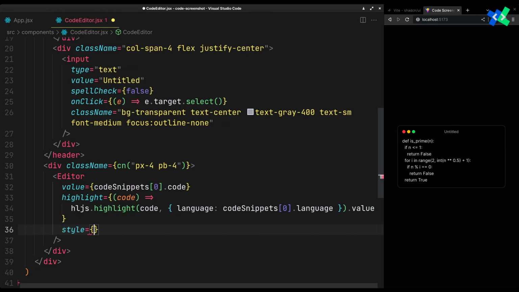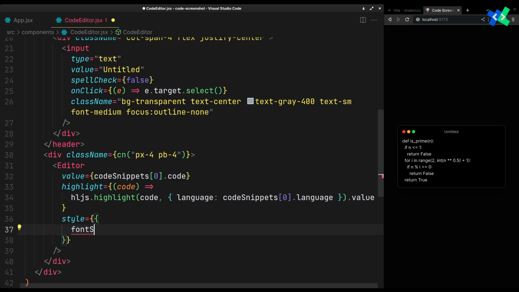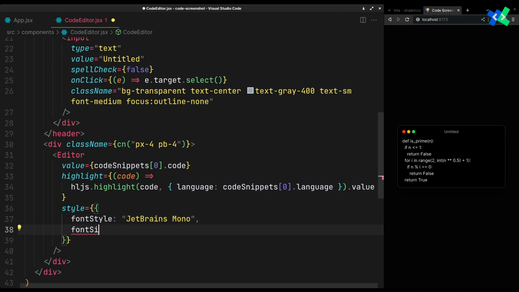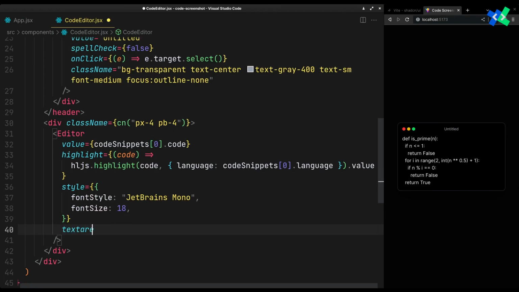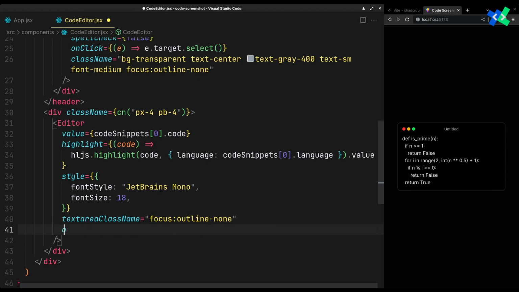It will not highlight anything yet since we've yet to add a theme. Set the font styles. There's an outline on focus that we don't want on our editor. Similar to the title, you can make it select the entire code on click, so the user can paste their code with ease.